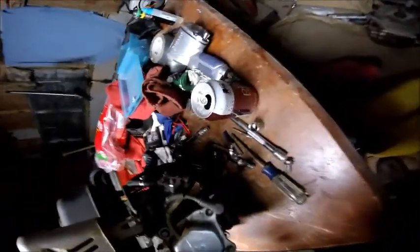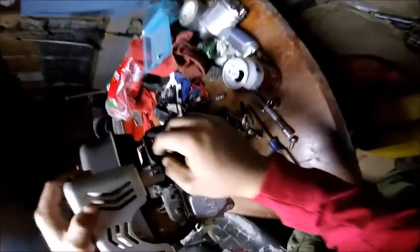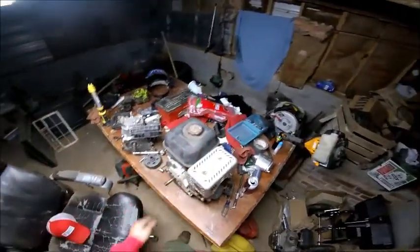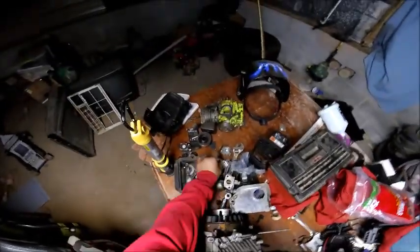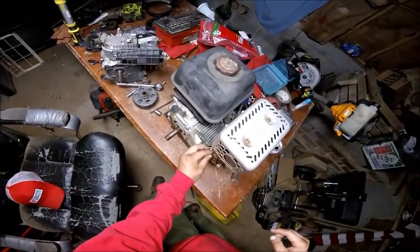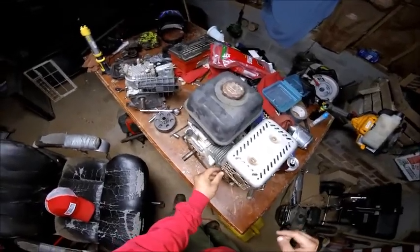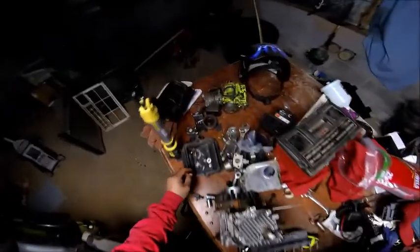Got a problem here. Maybe you have a problem. I don't know yet. Let's see. It's going to have its own support right there, because that's where the throttle goes through. Oh, heaven help us. Oh, well, we'll go ahead and put the exhaust back in it anyway. And the bolt.